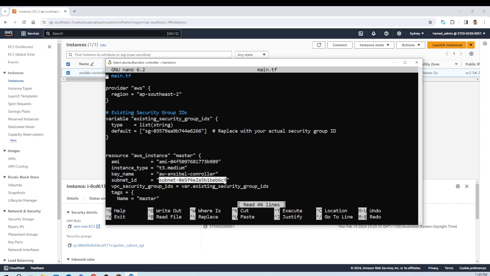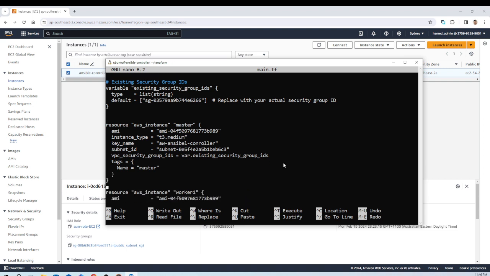My subnet ID is, so I just want to use the same structure which I used on my first video. So this is the private subnet of my own VPC, which I'm gonna use. And as you can see, the existing security group ID. So I'm just gonna provide them. The reason we are doing it like this is because it makes it easier to make changes. You just need to change the variables, and you don't need to go and do it one by one here. All right.